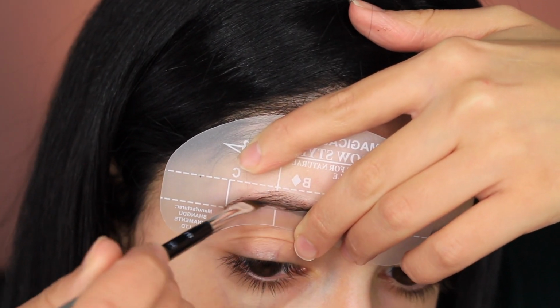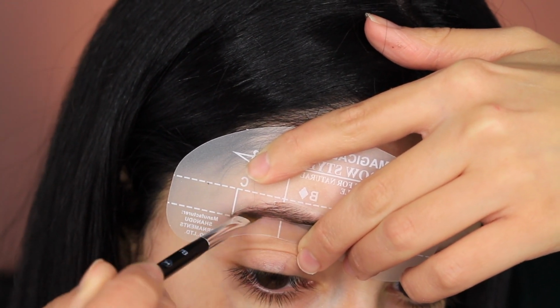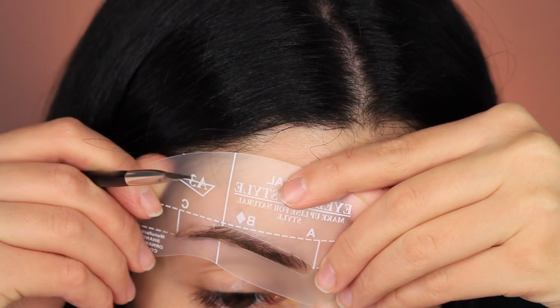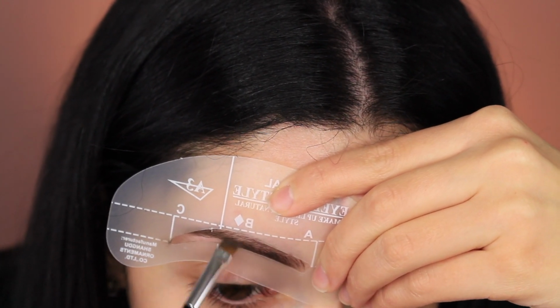And now I angled it so it matches my natural brow shape, but still follows the stencil. So that's what I have so far. I like to do this piece by piece instead of just filling in the whole brow because it's going to look more natural that way. And now we're going to go in the top of the brow. So I'm going to put that angle right there again. And go with the Dip Brow.